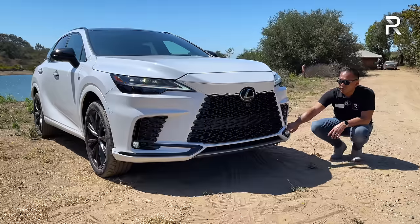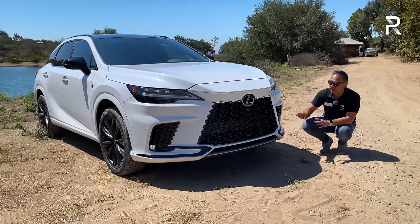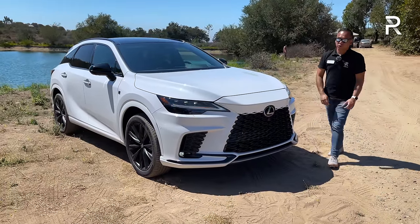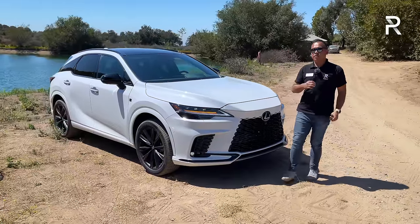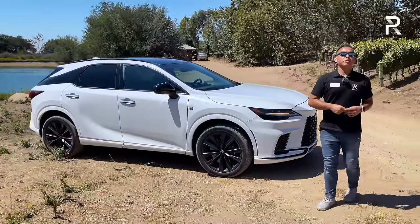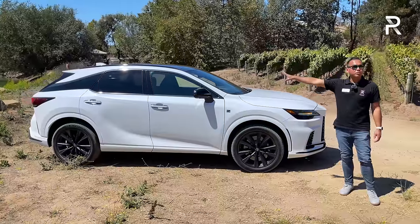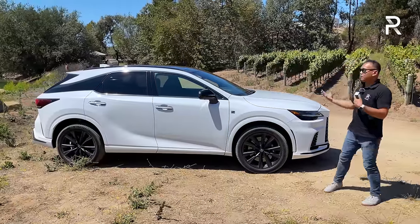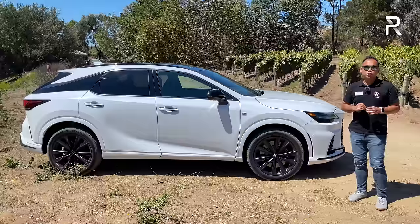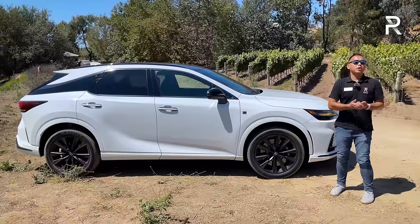There are LED fog lights available, and a little horseshoe-shaped swoosh element painted black on the F-Sport Performance. There's also an F-Sport handling trim that gives a silver accent. The large Lexus logo at the front houses the radar sensor for the Lexus Safety System 3.0. Coming around the side profile, the overall RX silhouette hasn't really changed, still featuring the signature floating roof. However, Lexus stretched the wheelbase by 2.5 inches, to 112.2 inches, while overall length remains the same at 192.5 inches.